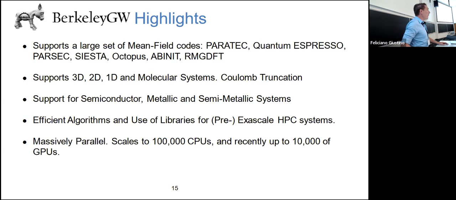And we often rely on external libraries, especially for pre-exascale and exascale applications, such that we can offload the maintenance of a complicated algorithm to a focused team. And finally, the code is massively parallel. We have demonstrated the capability to scale to hundreds of thousands of CPU or multi-core architecture cores, up to 500,000 on the KNL partition of Cori, and more recently also the capability to effectively leverage strong scaling on GPU accelerated systems, being able to scale to more than tens of thousands of GPUs.